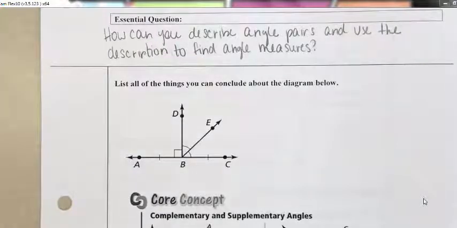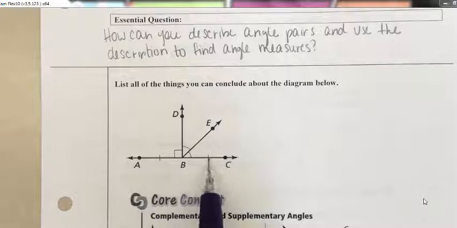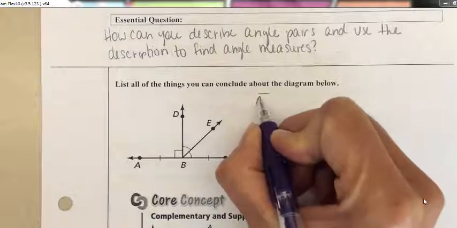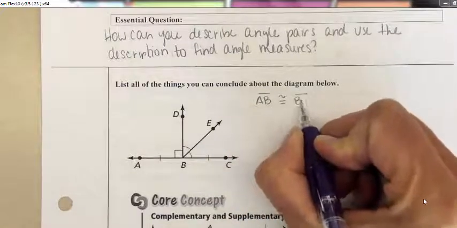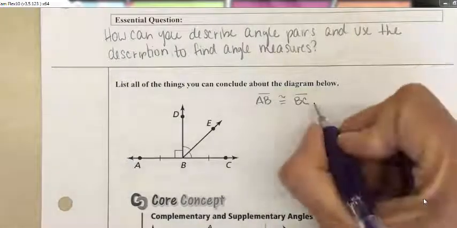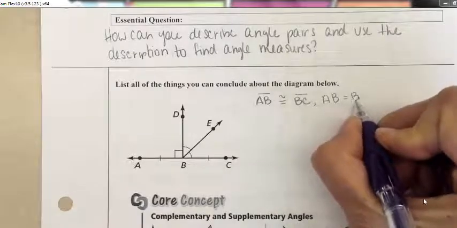Okay, so now you have spent a couple of minutes thinking about what you know about this diagram, and let's go over this. So first of all, we know these tick marks right here mean that the segments are congruent. So we know that segment AB is congruent to segment BC. Or in other words, that their lengths are equal. So maybe you could have written it like this: AB is equal to BC.